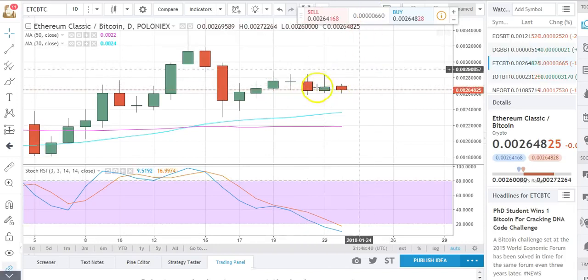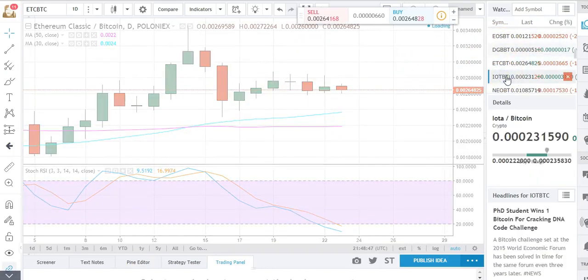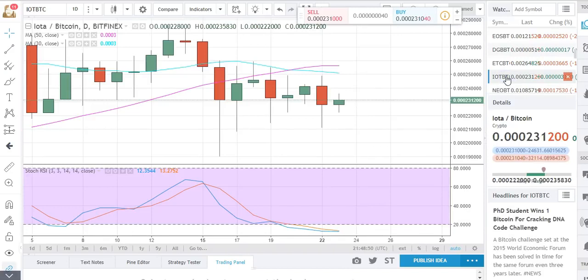We're gonna see it soon. We're either gonna go up big or down big, and it looks like we're gonna go up, according to this. This chart looks really strong for Ethereum Classic. So hold on, I got mine. Hold on to your Ethereum Classic, and just wait it out, man. I think we're gonna see big, big numbers for Ethereum Classic this year.